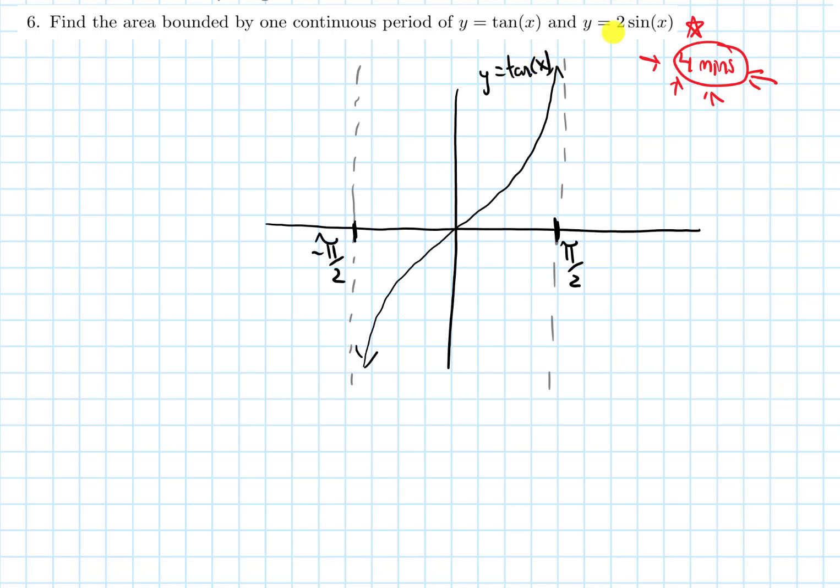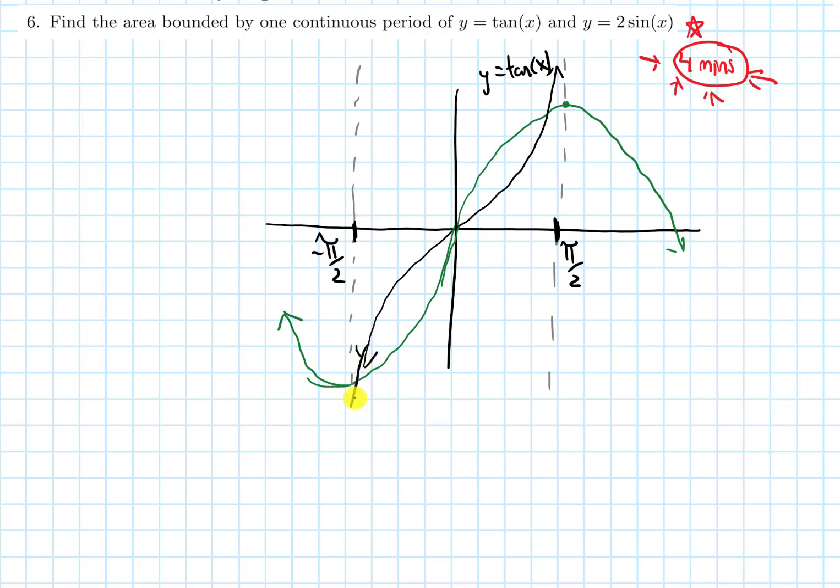Okay, so the graph of 2 sine x. It looks like the graph of sine x, but the 2 just scales the y values by a factor of 2. So it doubles the y values. Okay, so at pi over 2, the sine x graph has its max. So 2 sine x will also have a max. It'll just be twice as high. So the graph of 2 sine x does something like this. And then it would go down and that sort of thing. And then in this direction, it would go down and it would have its min somewhere here. And then do this sort of thing.